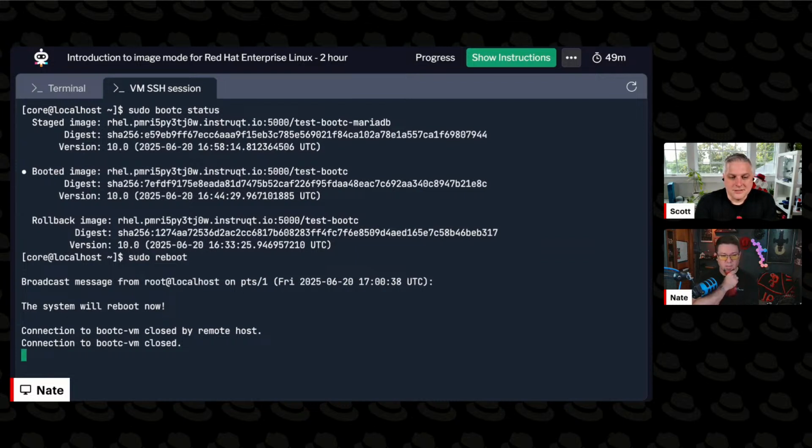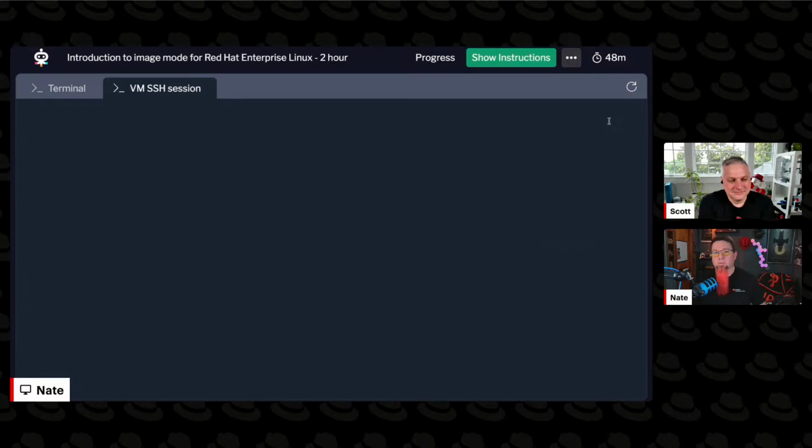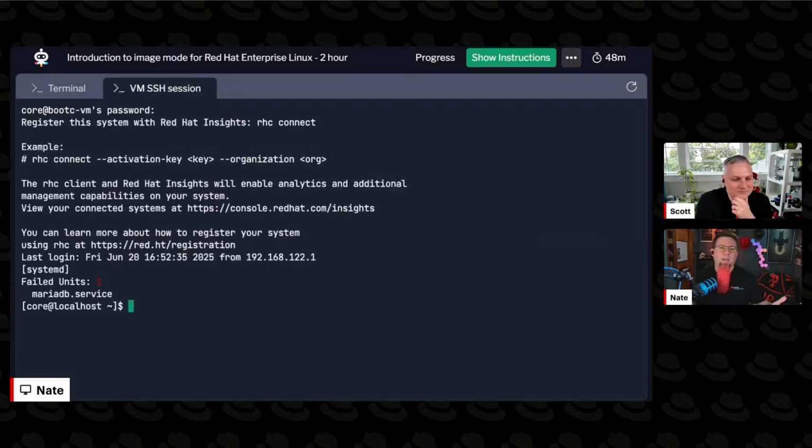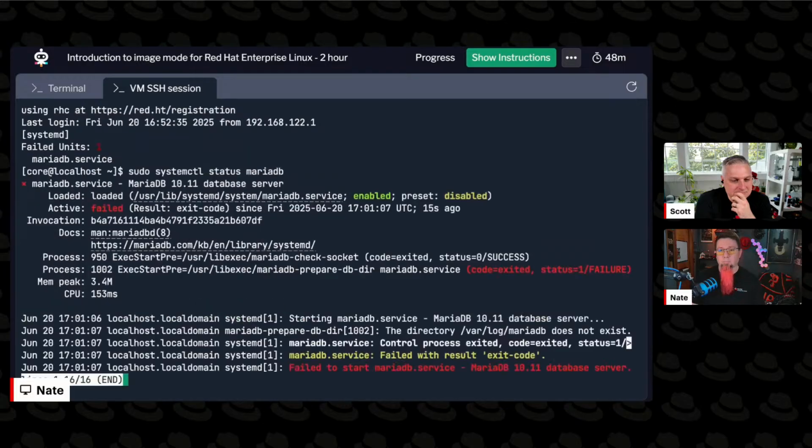Now the real trick is, did we get all the run commands right to actually start MariaDB automatically on boot? We'll see. I may have done enough MariaDB builds that I got them out of memory. I'm not sure. Probably being too impatient here. Yeah. Give it a minute. Oh, there it is. Oh, MariaDB's failed. Oh, well, we haven't configured it or anything. But it did try to start it. Yeah, it failed to start.